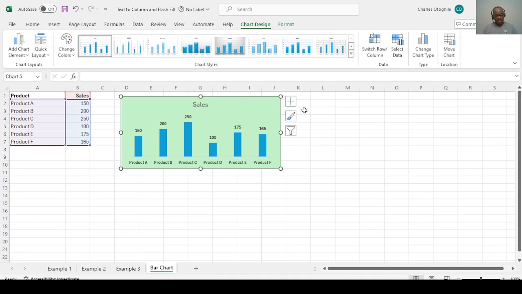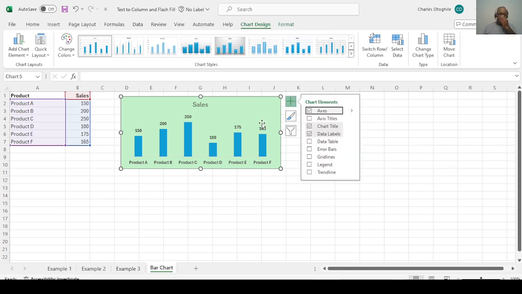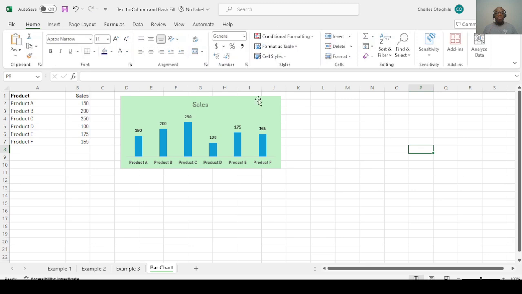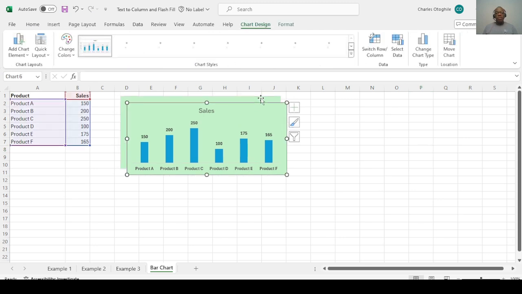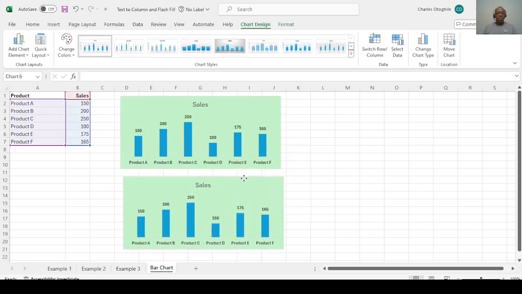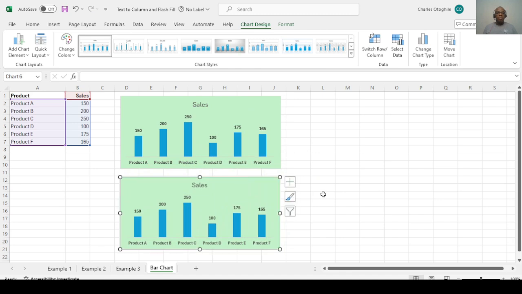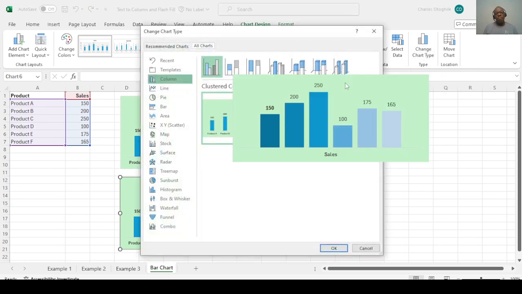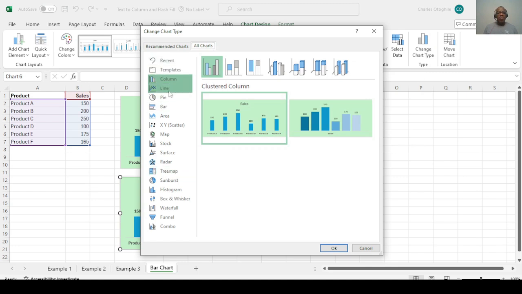I'm going to select it and you can copy paste or just press Control D. Control D produces another copy of it here. At this point, I can choose to change my chart type.